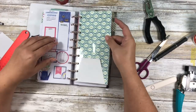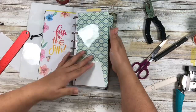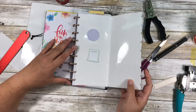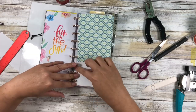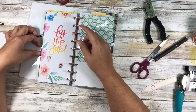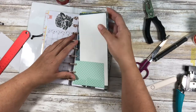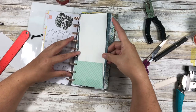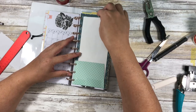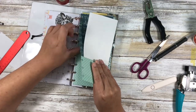All right, so here is one method of a half sheet Happy Notes folder. Here is that other method where it has the top loading pocket. This one has the available dashboard on it. And then if you did not have a laminator, then you could certainly just make one like this, and you could still do the same thing if you wanted to do the top loading pocket.